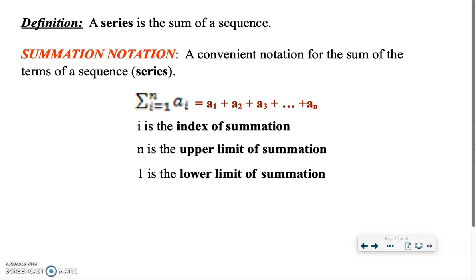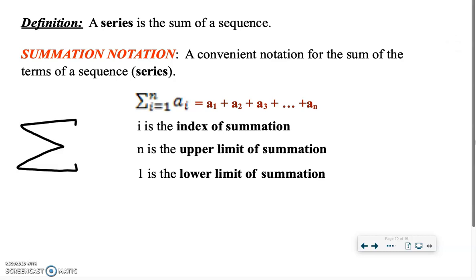So for the definition of a series, we just say it's the sum of a sequence. Again, the majority of our work is going to look very similar. We have to find the elements that are in that sequence. It's just at the end, we add them up. Okay, so one of the things that we're going to be utilizing, a convenient way of writing this, we refer to as summation notation, or you'll also, I'm sure, have heard of this written as sigma notation.